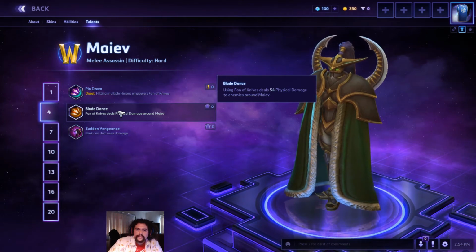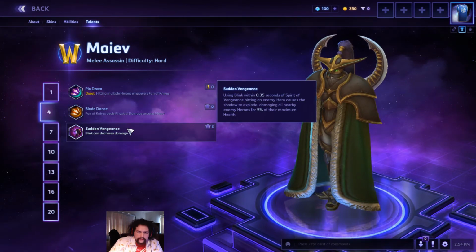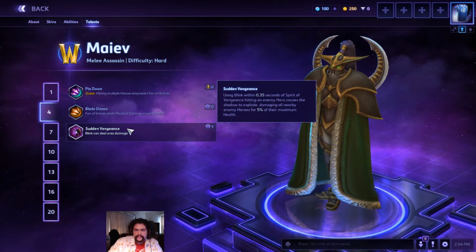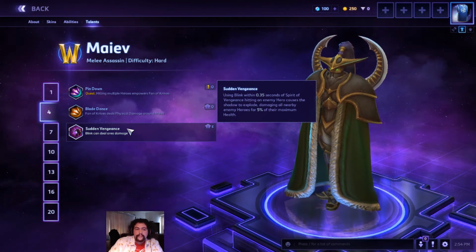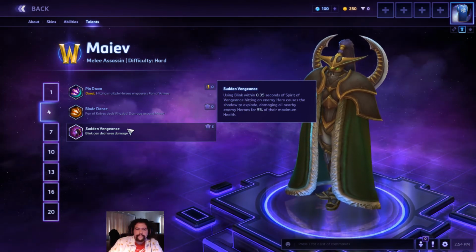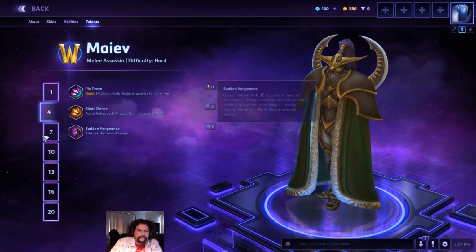Blade Dance for Q also. Using fan of knives deals 54 physical damage to enemies around Maiev. That's pretty cool. Sudden Vengeance. Using Blink within 0.35 seconds of Spirit of Vengeance hitting an enemy hero causes the shadow to explode, damaging all nearby enemies for 5% maximum health. Alright, so there's your giant killer with your E, and that's only after you blink, so there's like 2 steps to making this into a giant killer. You have to use it, and you gotta blink to it to cause AoE damage.